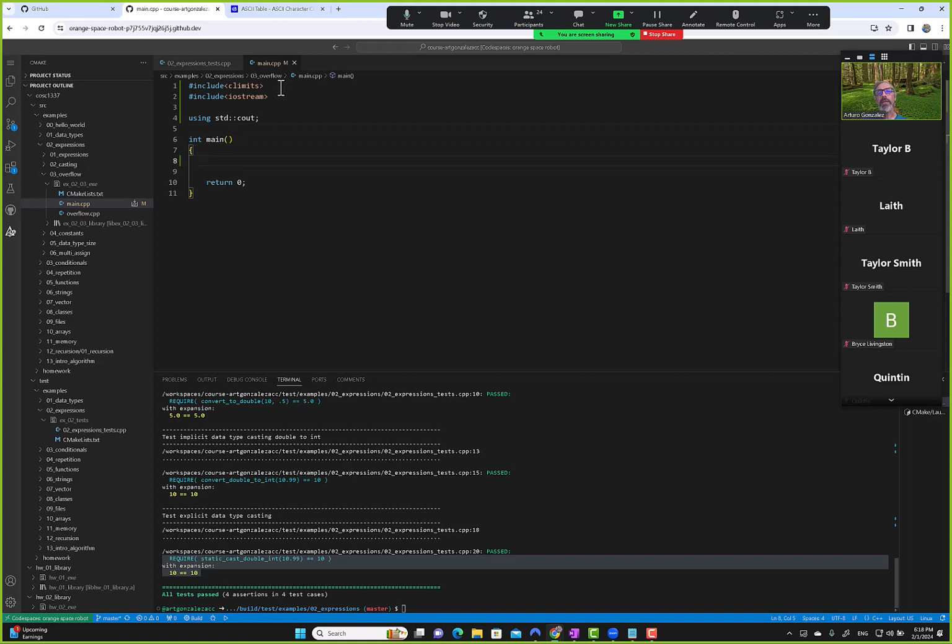Now we create a variable, we name it maxint, and then we say INT_MAX. That's a hex value, but if we convert that, then it'll be a 32-bit variable.